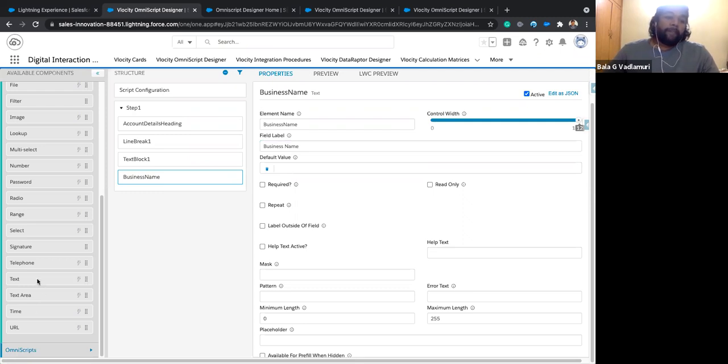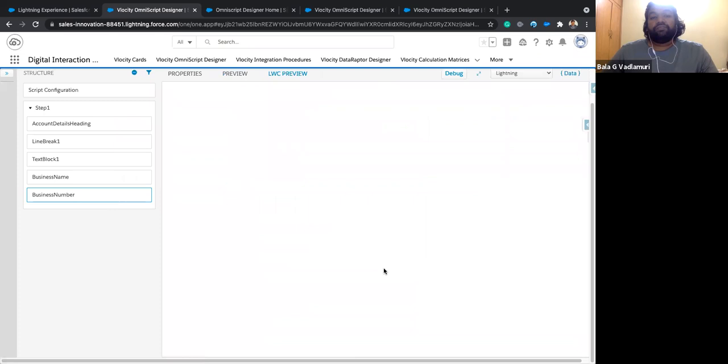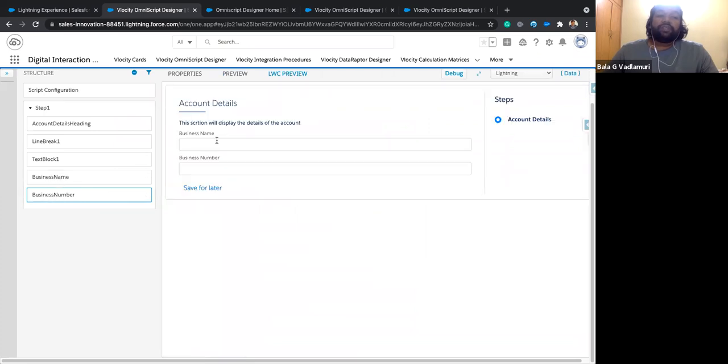Then one more text for business number. Okay, let me preview. I have two text elements added to the step, where these two, business name and business number, are displayed as input fields to the user, right?